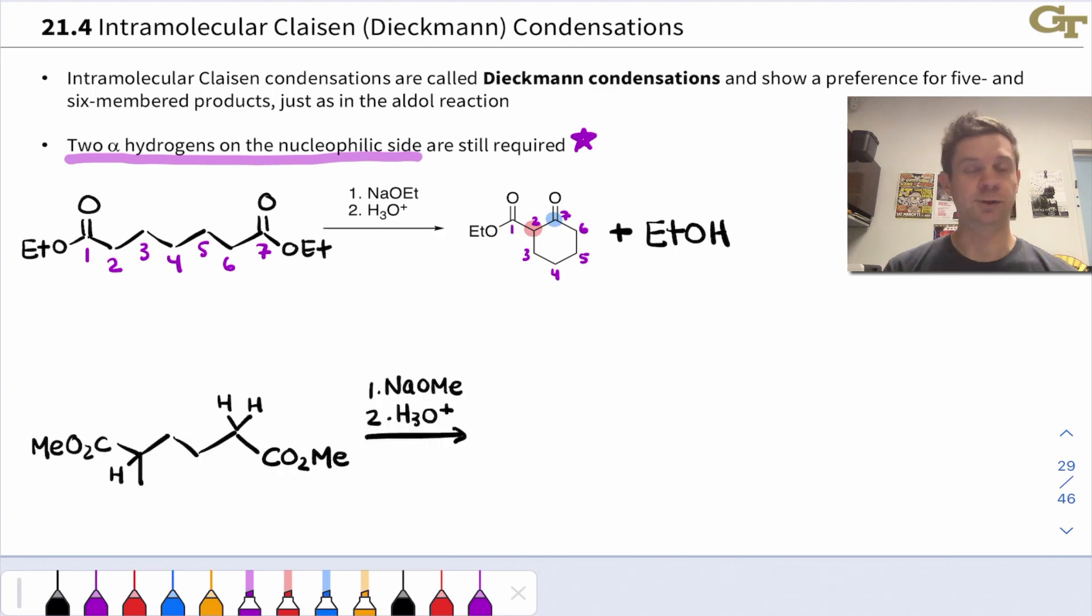When the two esters are not equivalent, we've got to think a little bit harder. And that's the case in this example where we have an alpha carbon that has three substituents, the ester, a methyl, and this carbon chain on the left. And on the right, we have an alpha carbon with only two substituents, the ester here and this carbon with two H's. What's going to occur here is based on this requirement that two alpha hydrogens are required on the nucleophilic side. So only this side can productively give acylation product because only this side can form a stabilized enolate after being acylated. When we acylate over here, no alpha hydrogens would remain, no possibility of forming a stabilized enolate. So this side will necessarily act as the electrophile.